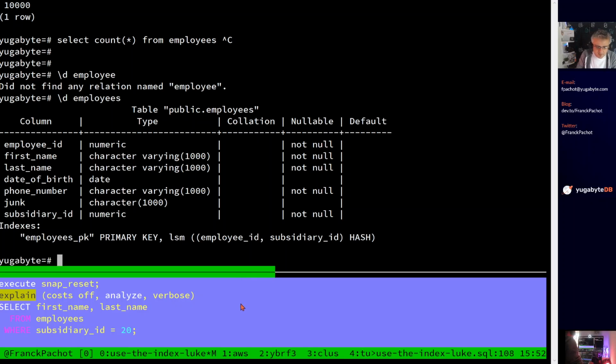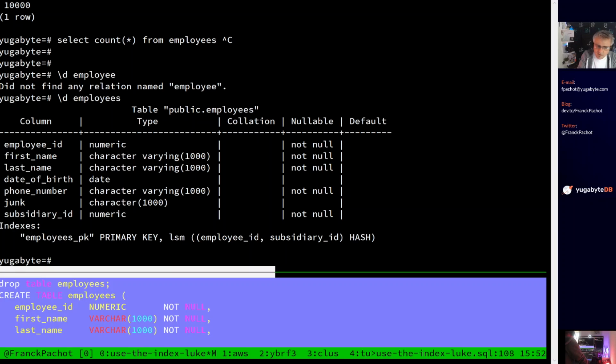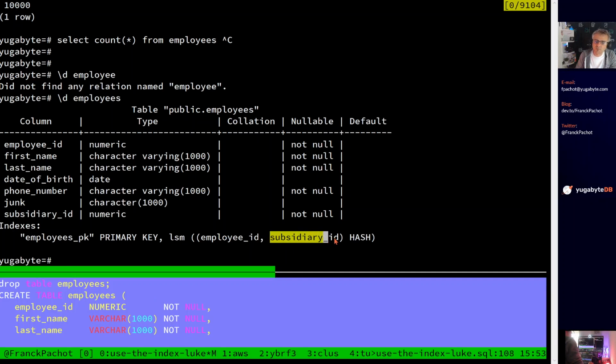And I think maybe that's what is mentioned later in the use the index look website, but I will do that myself. If I know that in my access pattern I have some queries that read for a specific subsidiary, then I will put the subsidiary first.